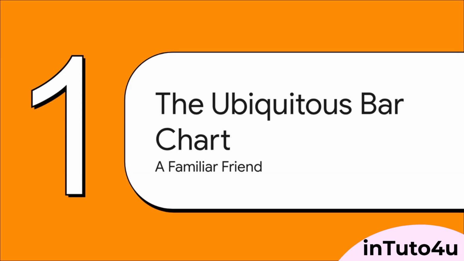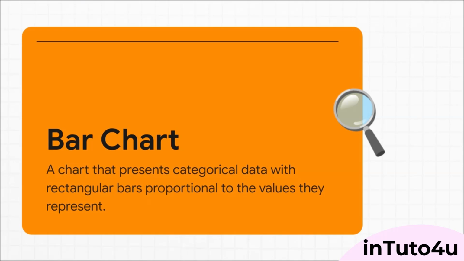So before we start pulling back the curtain on its secrets, let's just get reacquainted with our old friend here. You know, where did it even come from? And what was it actually designed to do in the first place? At its heart, a bar chart is really simple. It takes different groups of things, like types of customers, or different countries, or months of the year, and uses the length of a bar to show a value, like a count or a percentage. The keyword here is categorical data. We're comparing distinct, separate groups.